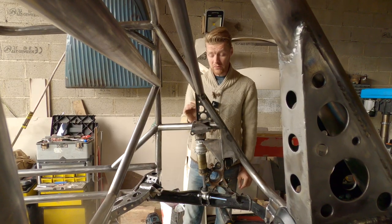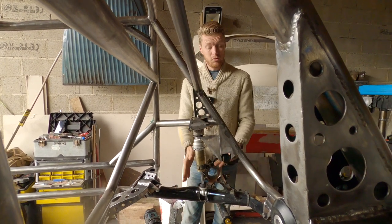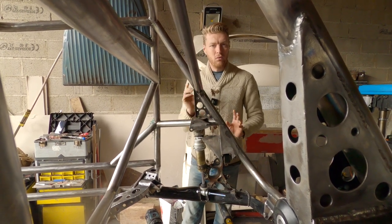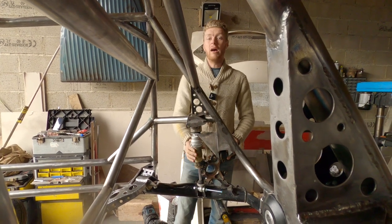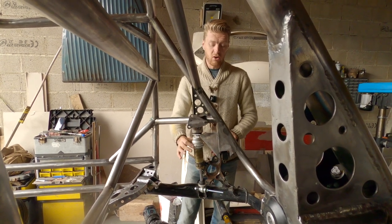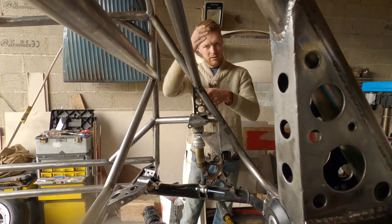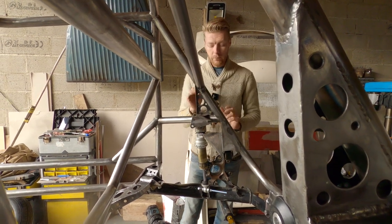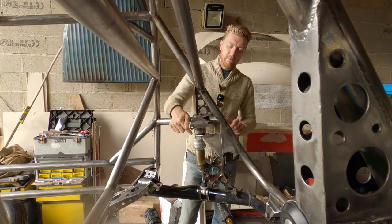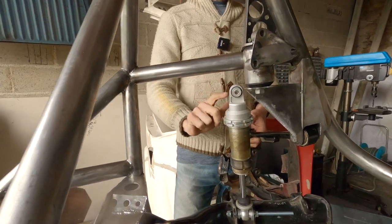A few people have asked how we're going to find our shock mounting position, and the answer is, it's going to be variable. So we've mounted up our suspension, and now we need to make a mount where we can actually move our shock up and down so we have a second ride height adjuster. Because you can adjust your ride height a little bit with your preload of your spring, so basically with these collars on the spring itself, by clamping those down, but that also adjusts your spring rate because you're putting more tension into the spring. And so without messing with preload, we want a little bit of adjustment as well, just so we can get it spot on. So now we need to make a mount that has multiple holes in it so that this shock can move up and down and adjust our ride height.